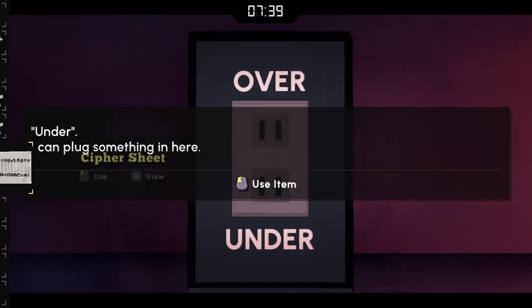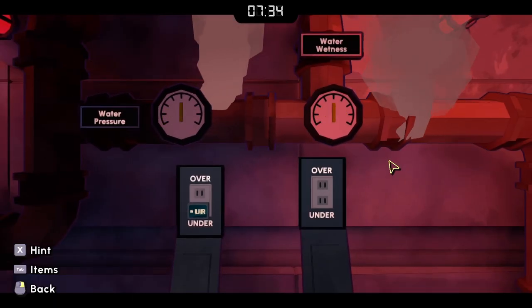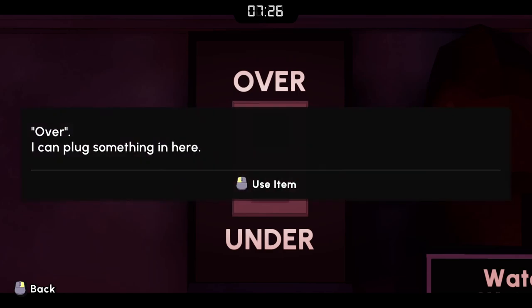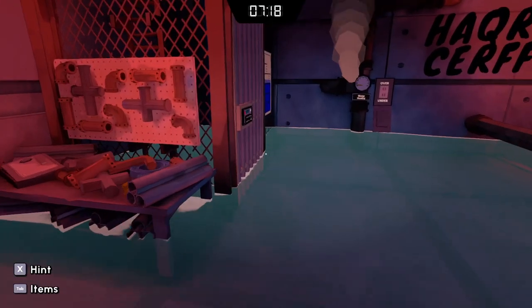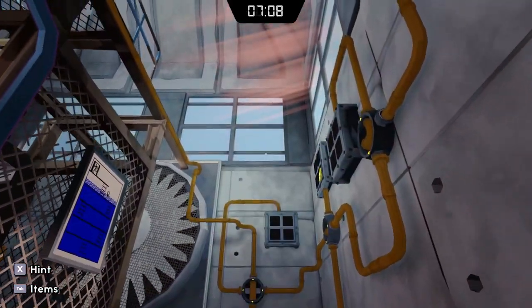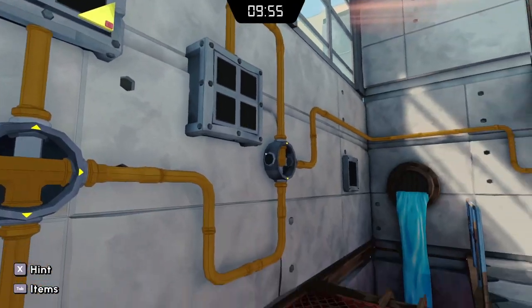Give it under your... far. And over. Wait. Bit of. You're. What can I say? It's easy, come on! Heck! I wish I'd spent more time studying these puzzles. Oh, goddammit, I hate you.